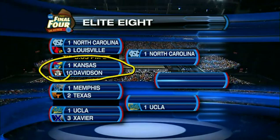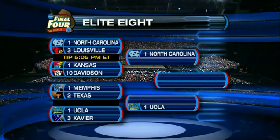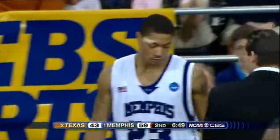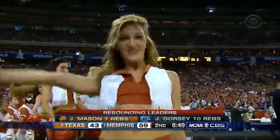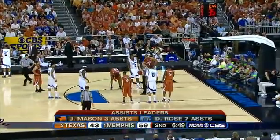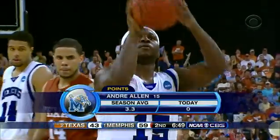Well, Jim, you take a look at a game right there. Kansas-Davidson, if you had been talking about that game 2 weeks ago, Selection Sunday, you say, first of all, it's never going to happen. And if you were talking about it, you say, well, if it did happen, Kansas certainly would be in a blow-away status right there. But Davidson has played outstanding basketball. We had them last weekend. It's more than a one-man team, and I'll be shocked if they can beat Kansas, but they have played solid basketball against the likes of North Carolina, UCLA, Duke, of course Georgetown. But you had them go through the Big East, the Big Ten champion, and now they have a chance for the Big 12 champion.